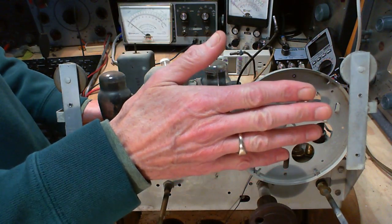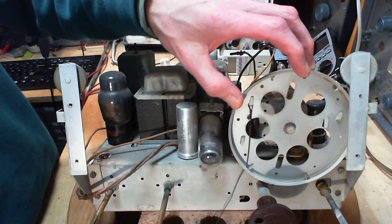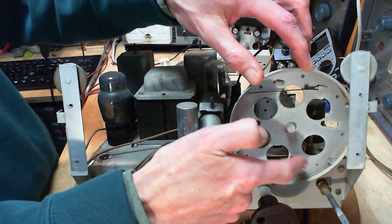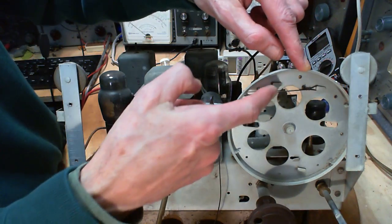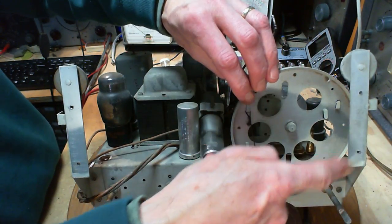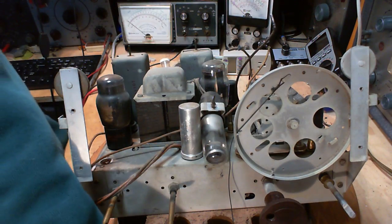With the plate on, I was able to see part of the plate underneath here. I was going to show you this. Okay, so I could see these underneath the plate. What I couldn't see is this, and this. They never actually come out the bottom where it can be seen. This is what has prompted me to take the plate off.